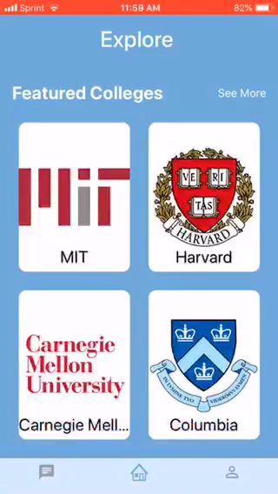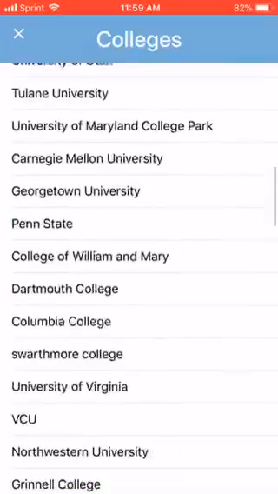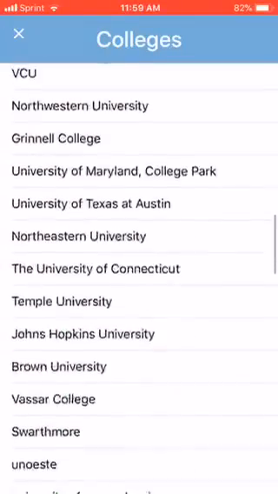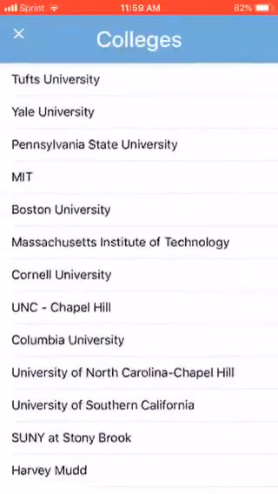And so if a college you are interested in is not here, we can hit see more options and you can scroll through the list of all of the students that have signed up so far. One of the big problems we had initially, when we launched this in the 5 days that we did, was that university names often repeated. So one thing we've worked on fixing was we added a search bar, and we're going to push that to the App Store by the end of this month.